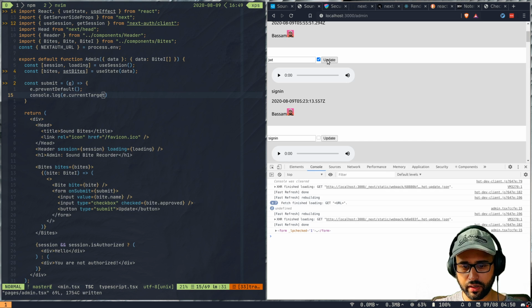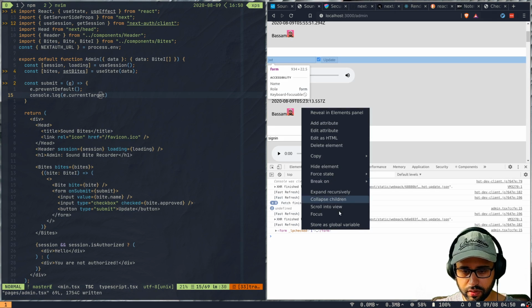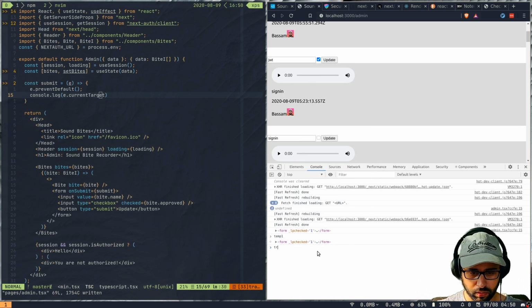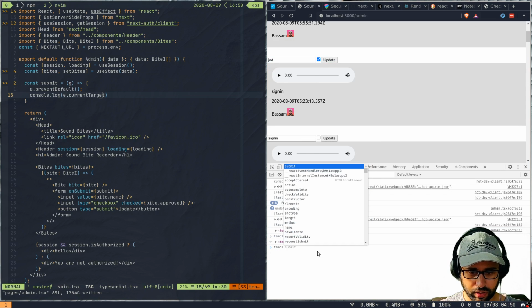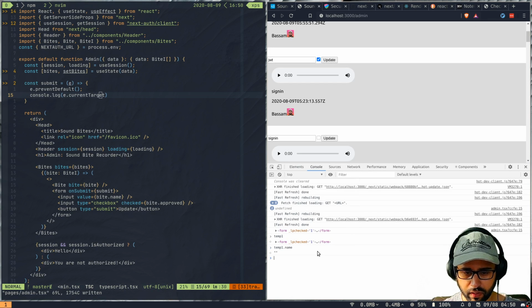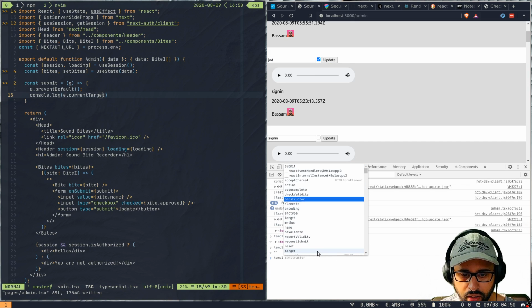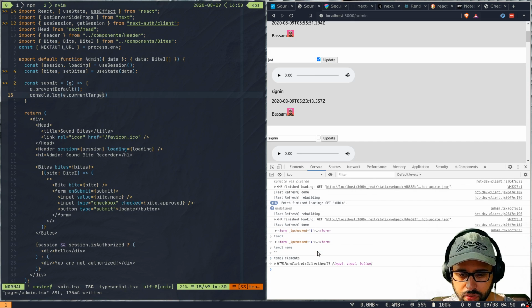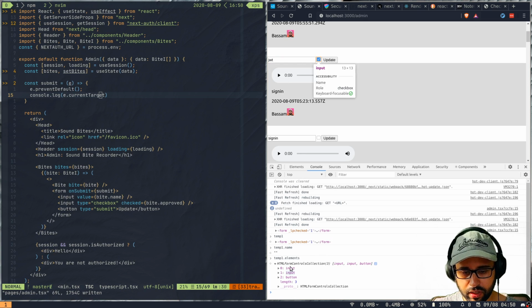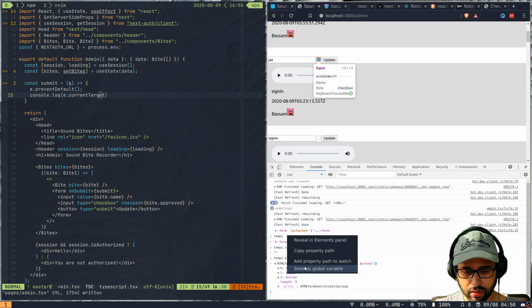So if I click update, in this case it gives me the form, and then on the form, if I store it as a global variable, I think it has names, there's a method or a property, this is what I'm talking about, right? So it gives us the HTML elements, and from these we can pull out their value, right? Let's look at checked.